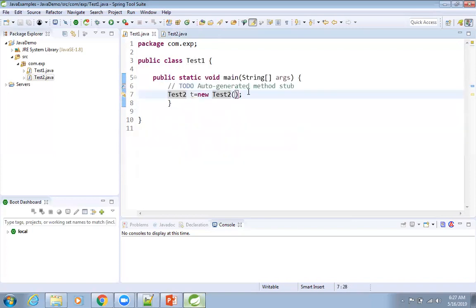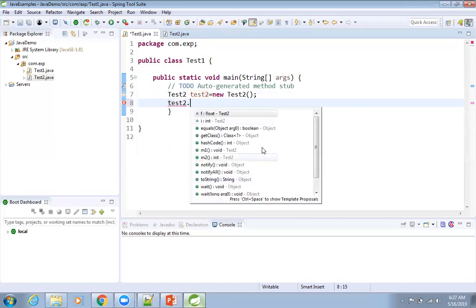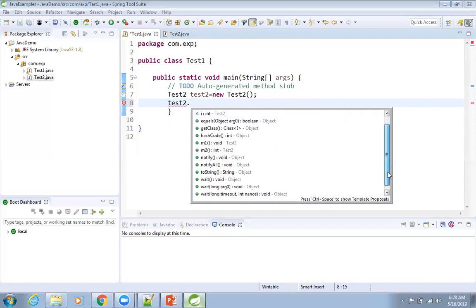Now I have created an object, with the name t, and t should be small. If I type t dot, it will show all the members. This is one variable, this is another variable, and we will come to the other methods later. Then there are m1 and m2.